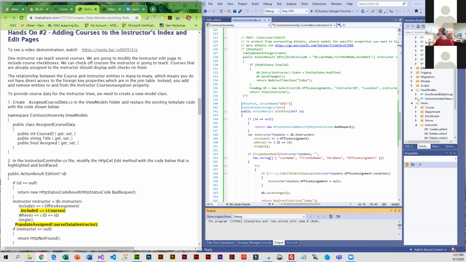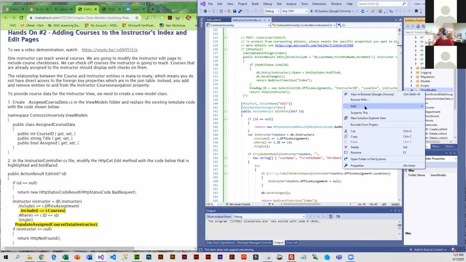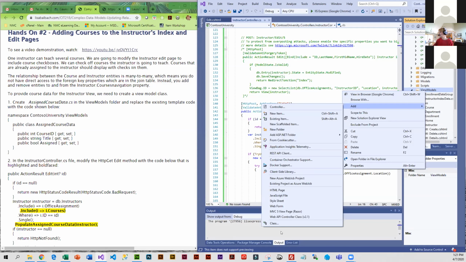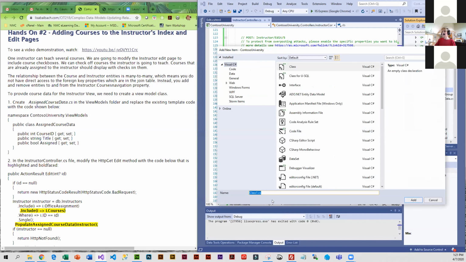This is going to go in our view models, so we're going to add a new one, and we're calling it assigned course data. It's camel case, so the first letter of each word is capitalized.